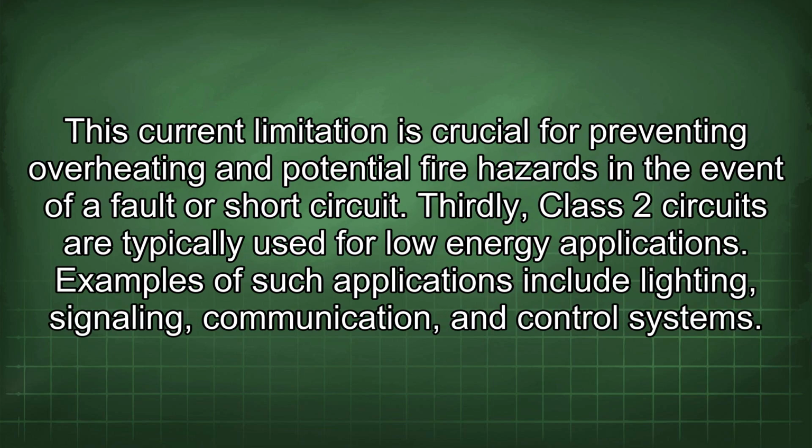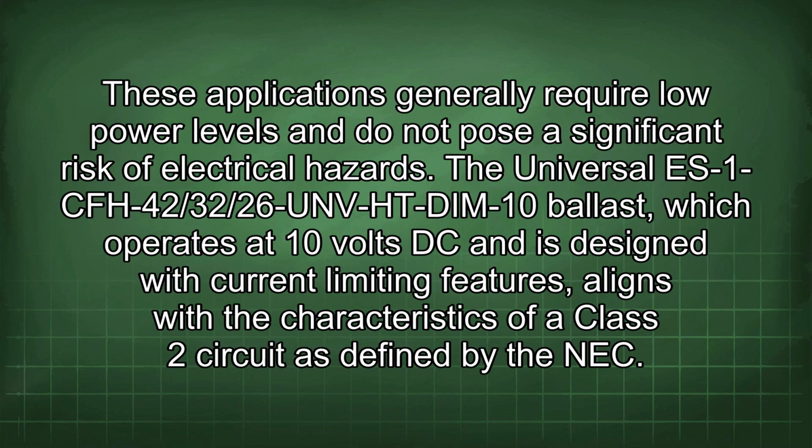This current limitation is crucial for preventing overheating and potential fire hazards in the event of a fault or short circuit. Thirdly, Class 2 circuits are typically used for low-energy applications. Examples of such applications include lighting, signaling, communication, and control systems. These applications generally require low power levels and do not pose a significant risk of electrical hazards.